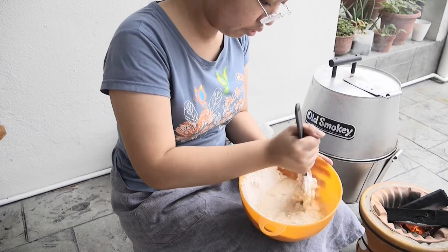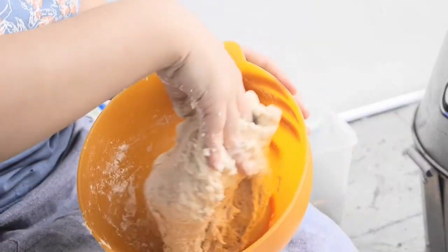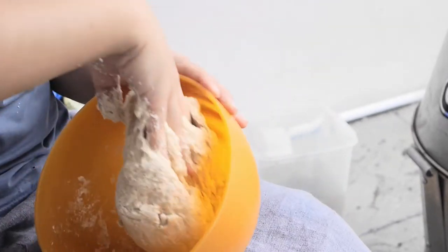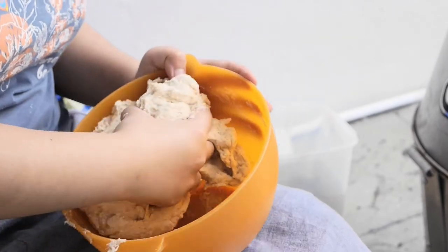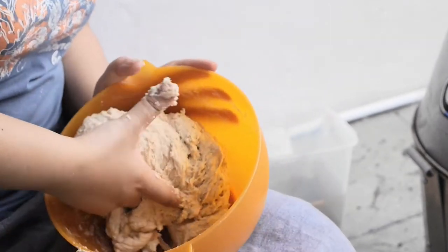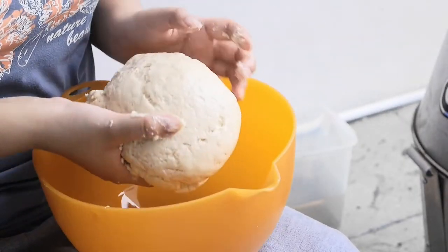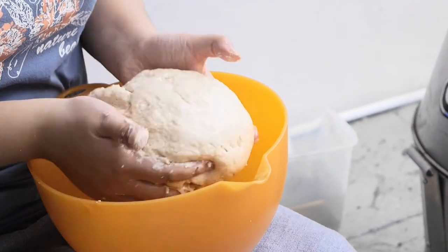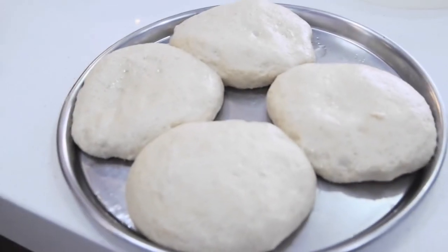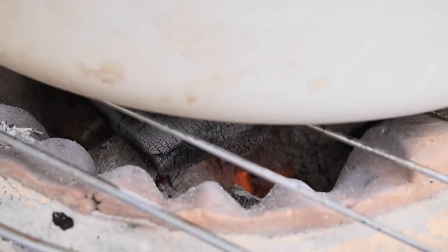This was really relaxing — I just love being outdoors with the fire crackling away and kneading the bread. I got my hands cleaned properly and kneaded the bread by hand into a nice soft, smooth dough. It's also nutritious because it has fiber. I set it aside to rise for one hour, then divided it into four buns and let those rise for half an hour.